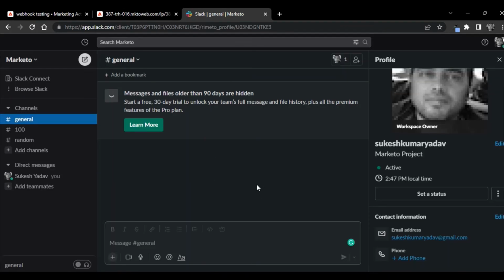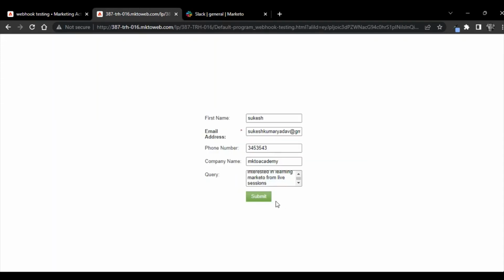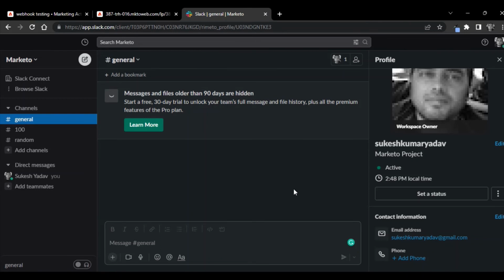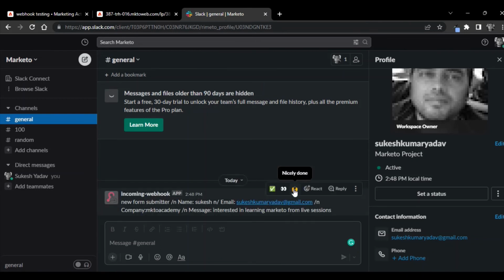Right now we have nothing here in the channel. The moment I click submit, my data will get processed and the information will automatically pop up in the Slack channel. The channel is being used by the sales team, where all the sales teams are connected to see the real-time notification and to do the collaborations between them.